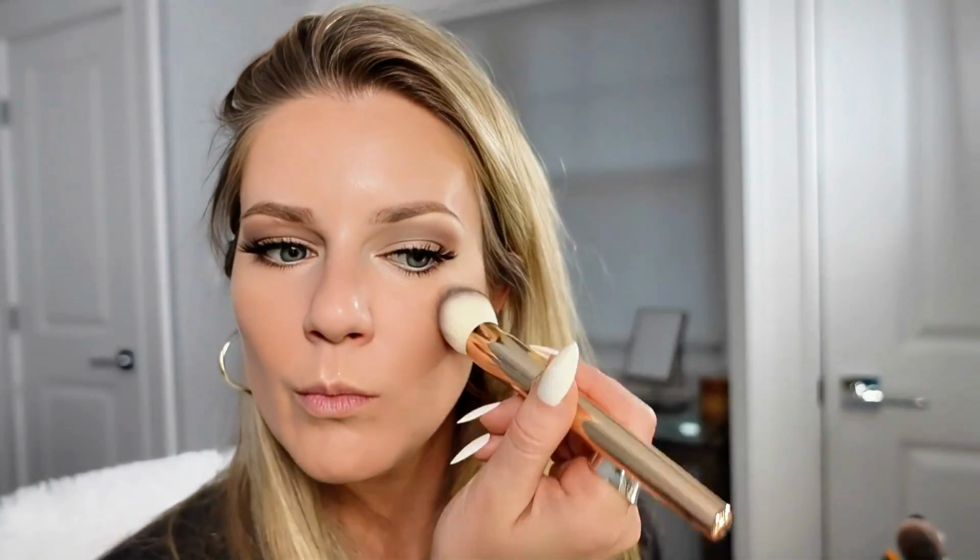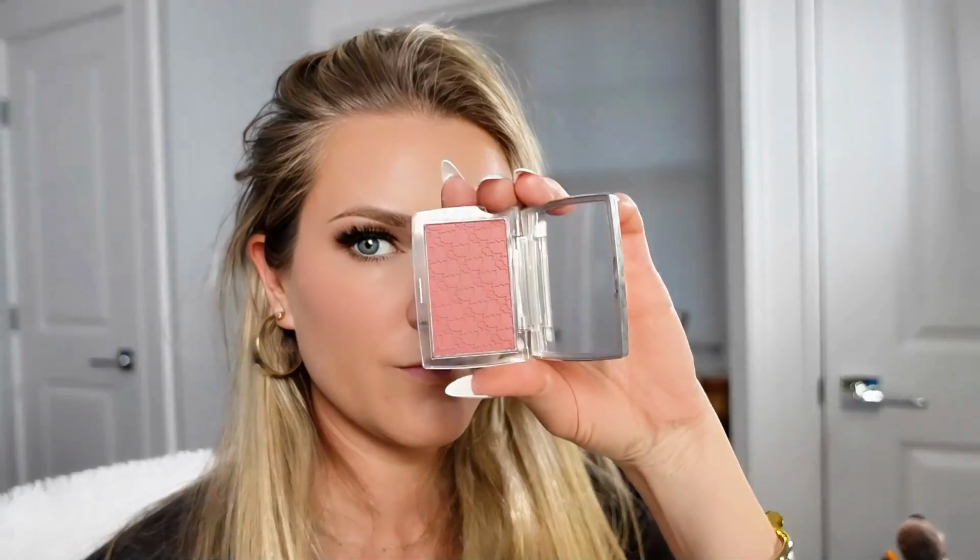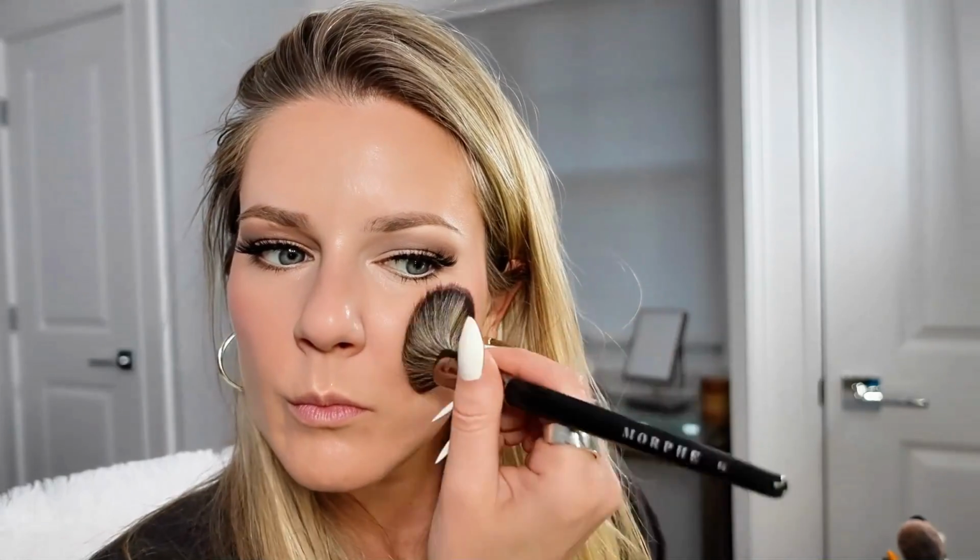For blush, I'm going in with the Dior blush. This is their famous pink one. And then I wanted to add a little bit more depth, so I went into the rosewood color and just kind of kept that at the top of my cheeks. I really liked it the way it came out.